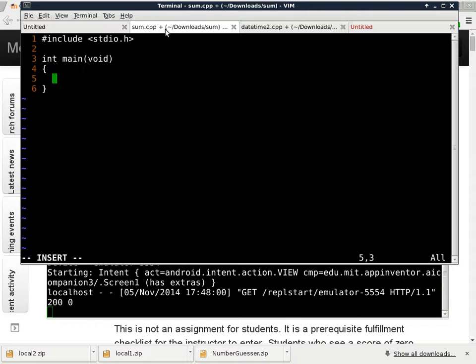We have several variables that we need to define. With C++, you can define variables or declare variables as you go along. There's no need to put all the definitions all the way to the top of a block of code. With C, you have to put all the definitions at the beginning of the block of code.